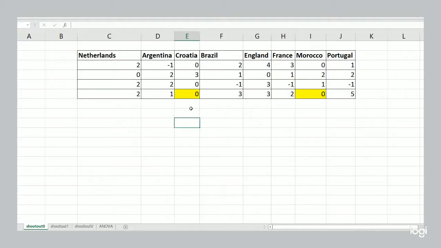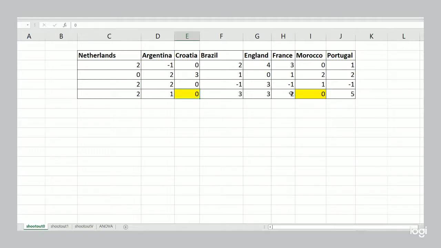Now there's 2 cells highlighted here, because these games went to shootouts. After regular time and after extra time, you have shootouts in soccer. That's how soccer works. If the game is still tied after extra time, they go to shootouts, and whoever scores more goals in shootouts wins.